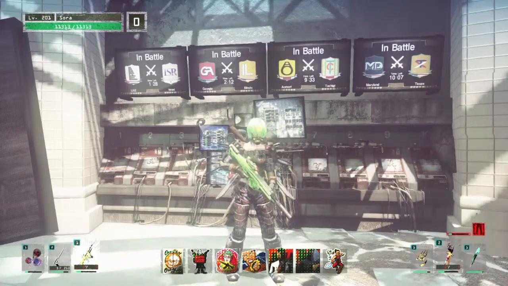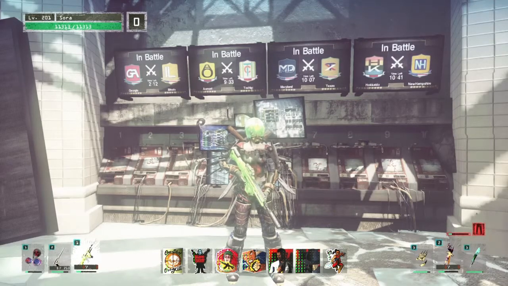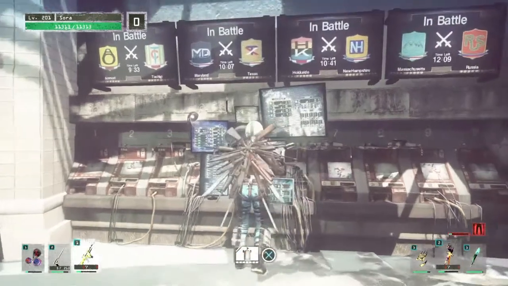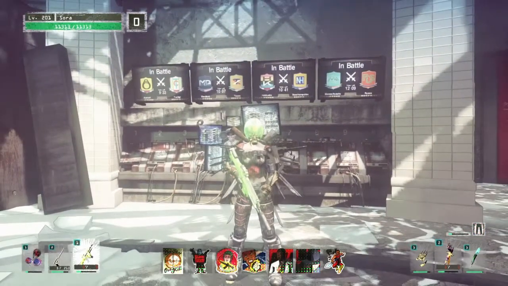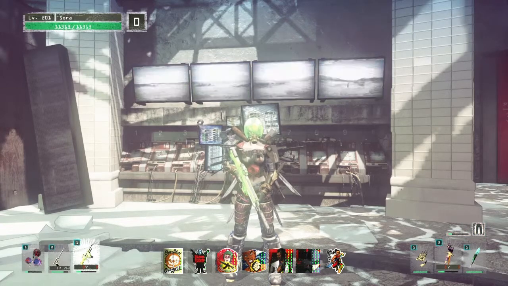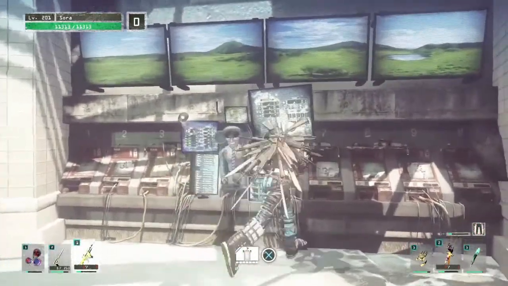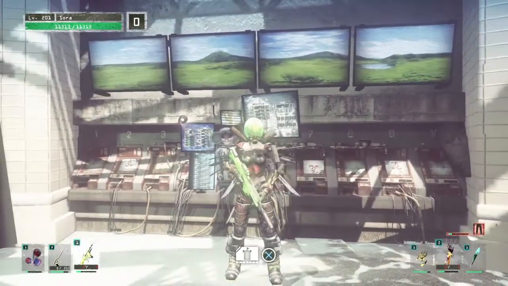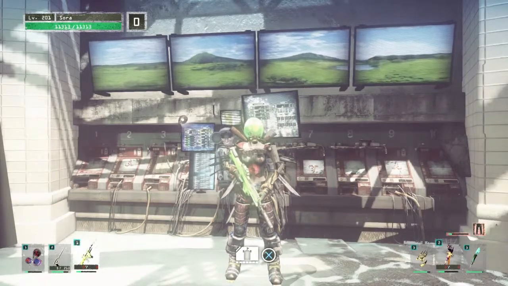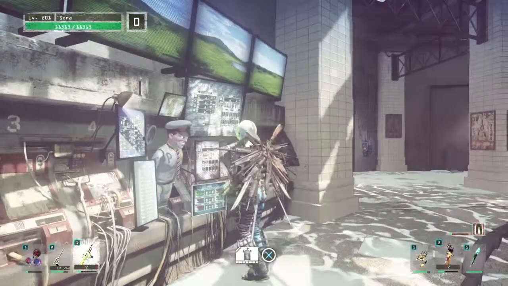Hi, welcome. Today I'm going to do a guide, or more of an explanation, of what the TDM is in Let It Die. So this is the TDM. The TDM is an abbreviation for Tokyo Death Metro, which is a particular mode in this game. You unlock this, I think, after beating Cohen on the third floor, and you can simply access it by talking to this guy.